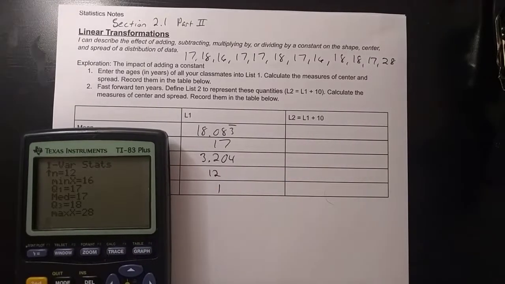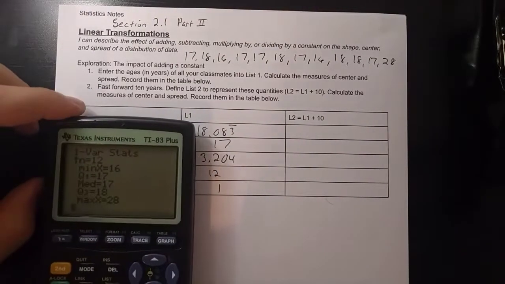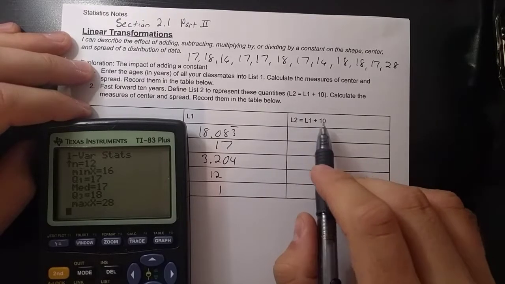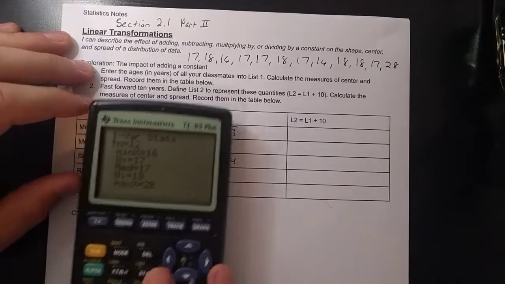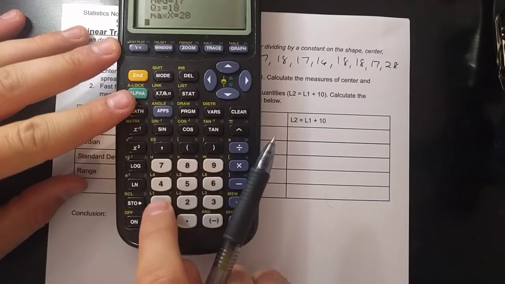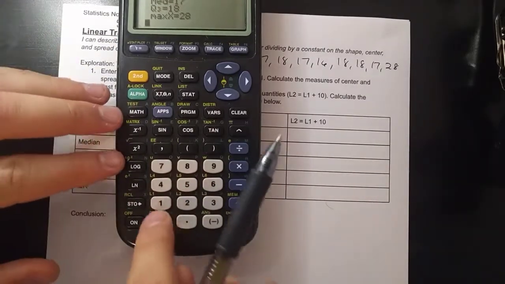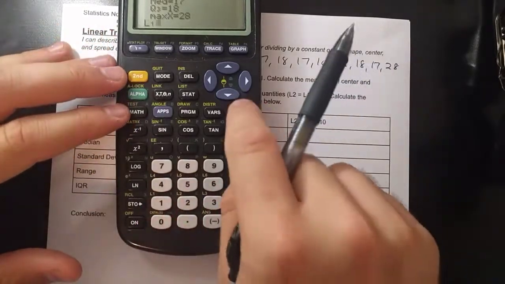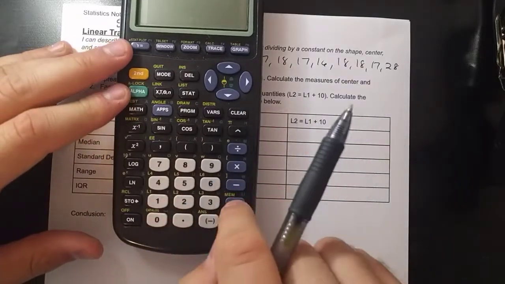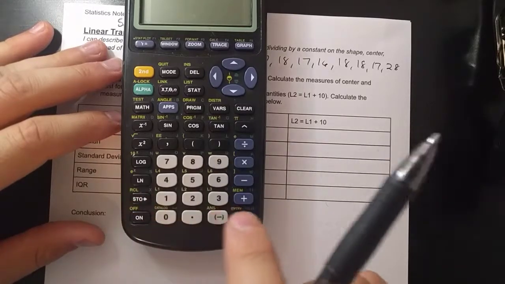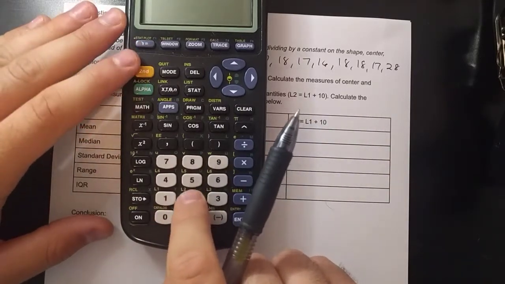Now, this operation could look different on the newer calculators. I'm going to show you how to do it on this one. I'm going to take L1, I'm going to add 10 to every single data value and see what happens. I'm going to make that into list 2. So here's what you do. If you look at your calculator, the numbers in yellow, or in another calculator blue, are L1, L2, L3, L4, L5, L6. So you take L1, you're going to add 10, and you're going to store it, STO arrow, as L2. So second L2.